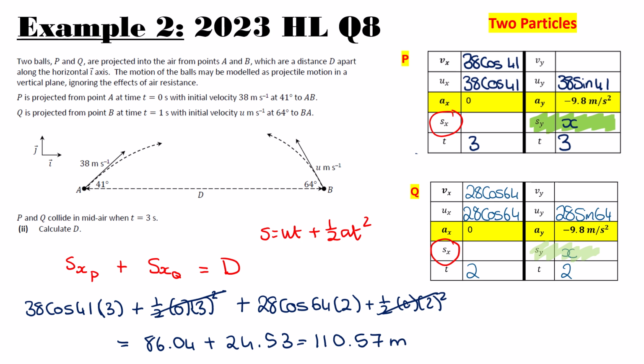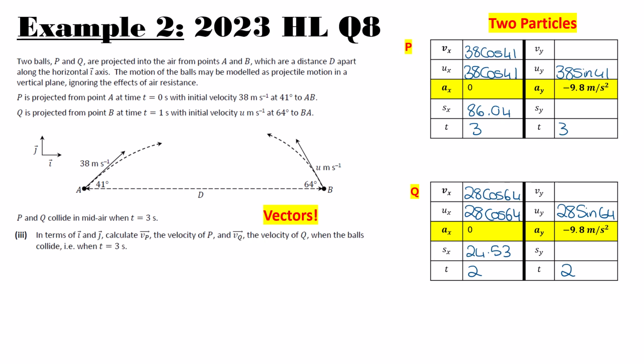So if they haven't told you how to round it, don't worry about your rounding. Just make sure you're not rounding it too much. So 1 decimal place, 2 decimal places, 3 decimal places, absolutely fine there.